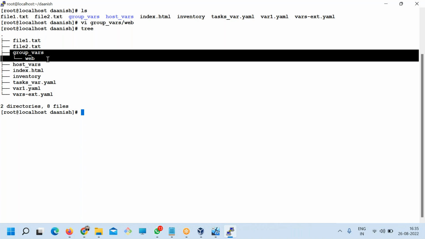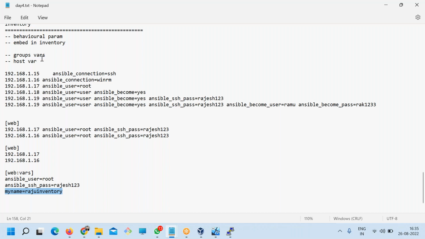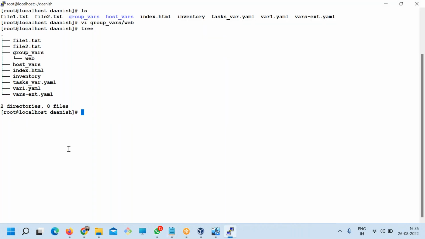Now the next question is, where is the host_vars? What is the host name? You tell me here. The host name is 17. See that host_vars file name has to match the host name.